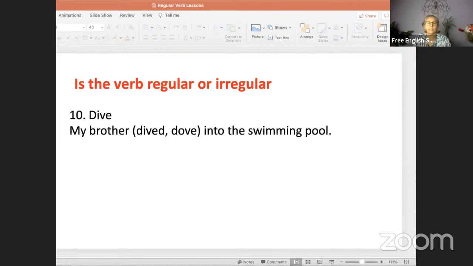Yes. Dove is actually one kind of a bird also, dove. It's a very beautiful bird. I don't have a picture right now, but dove is a bird and this word is dive. So I want you to go ahead and make the sentence. Think about another sentence, and I'm going to show you the bird, dove. I hope I will find the image of a dove. So yeah, dove is a beautiful bird.